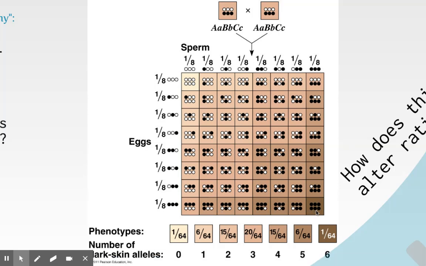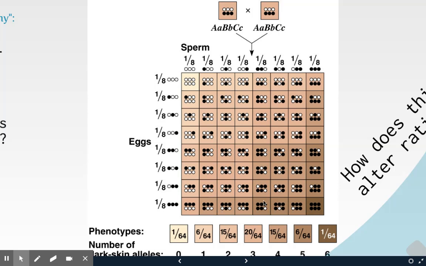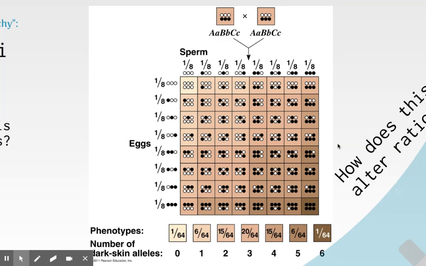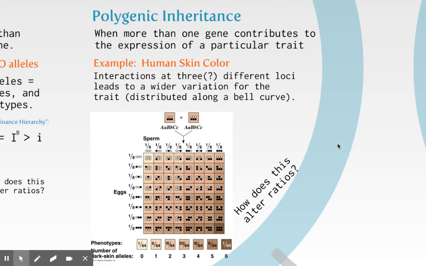Right? So if two tall individuals mate, they're probably somewhere down here in the genotype. It's more likely that those tall people will also have a tall offspring because they have more dominant alleles to pass on. People who are shorter will most likely have an offspring who is also shorter because they have more recessive alleles to pass on. But does it necessarily mean you're going to be as short or as tall as them? No, due to the law of segregation and independent assortment. Like the recombination could be anything.